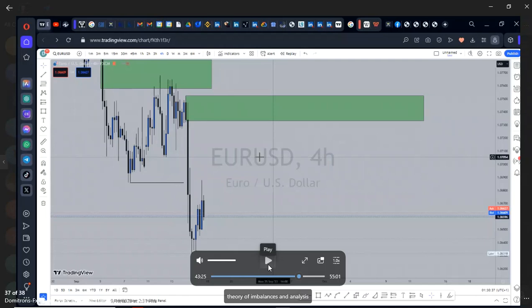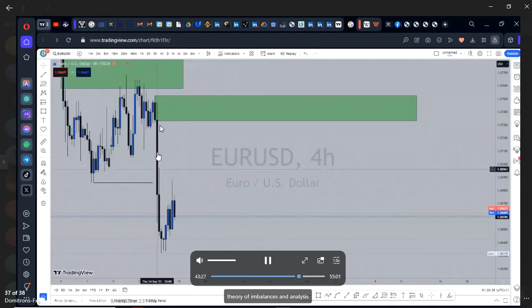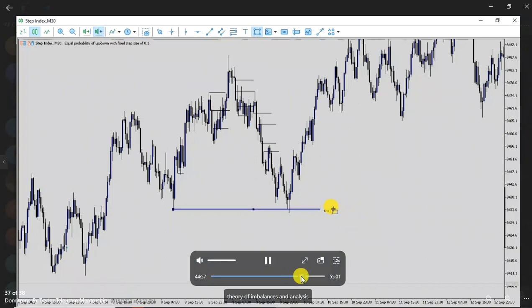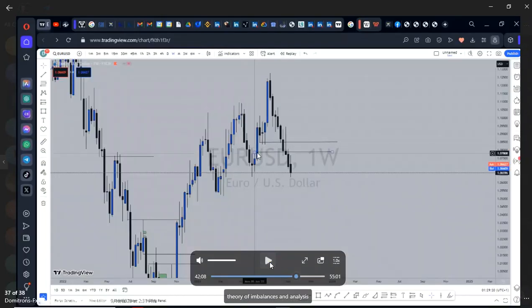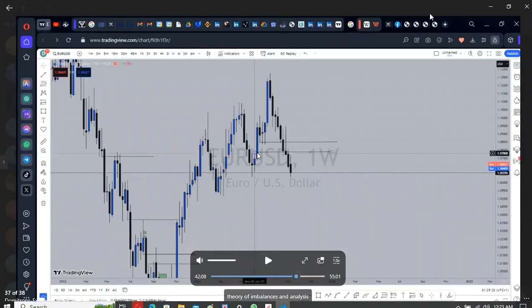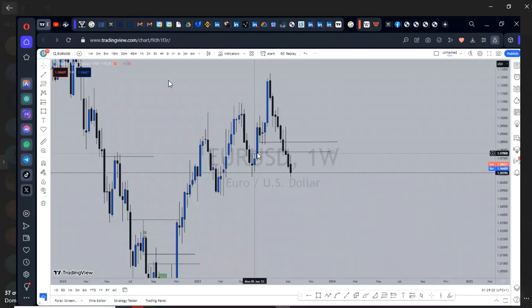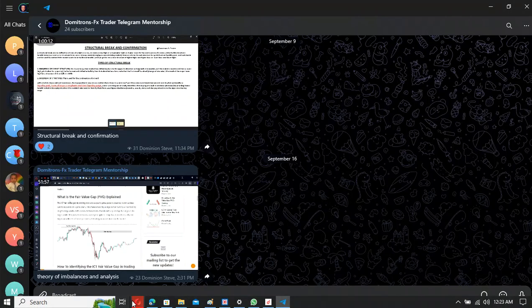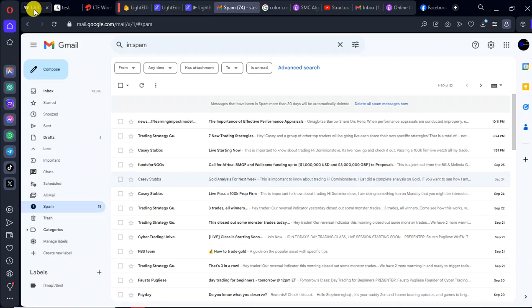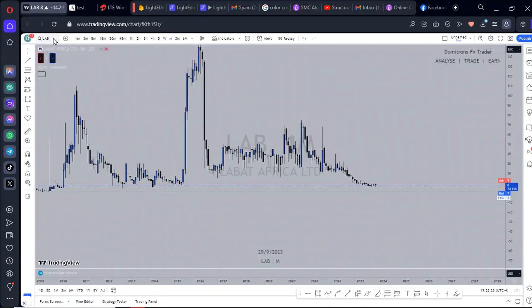So I want you guys to look at this sell side imbalance, buy side inefficiency. You can actually see that there's no wicks right there. So this is a CB. We marked right out there the area for Euro to react from, to sell off. And yeah, so now let's go to our chart right here, and we go to USD.